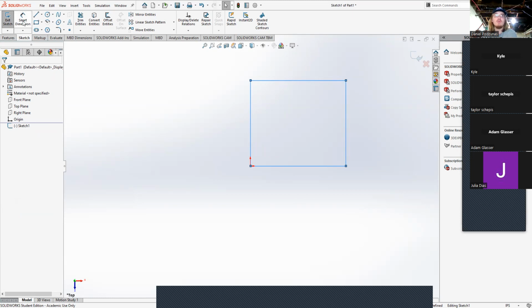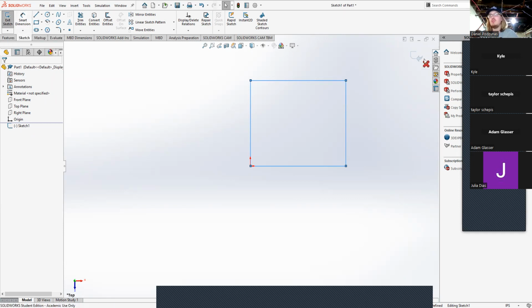Yeah. Awesome. Now, this is one thing I really like about SolidWorks. They have a really nice, just clear icon for dimensioning. It's right next to your sketch button. And notice that our sketch button turned into an exit sketch. That's kind of how you know you're in a sketch. Because when you're working on parts and you're going back and forth editing stuff, you kind of forget if you're in a sketch or if you're in features. If you see this exit sketch thing pop up, you know you're in a sketch.